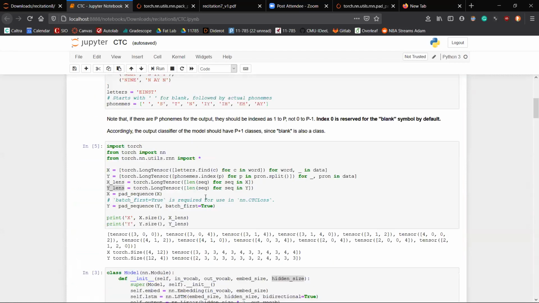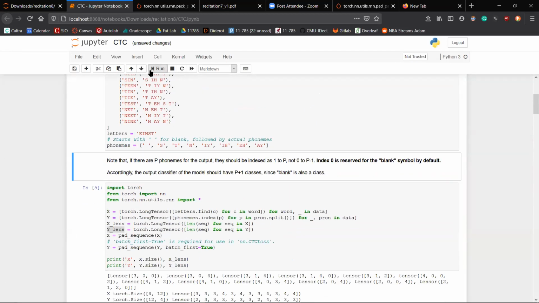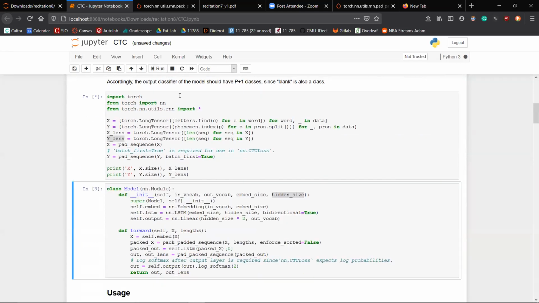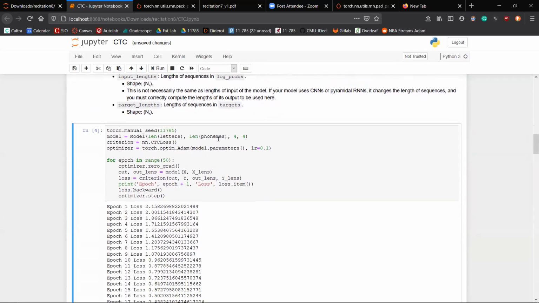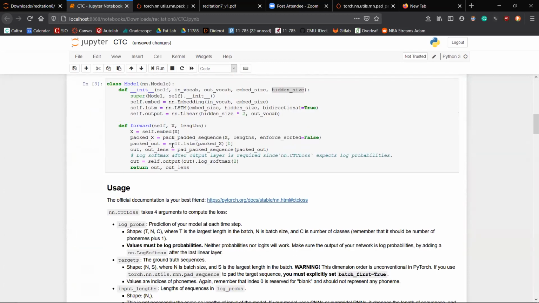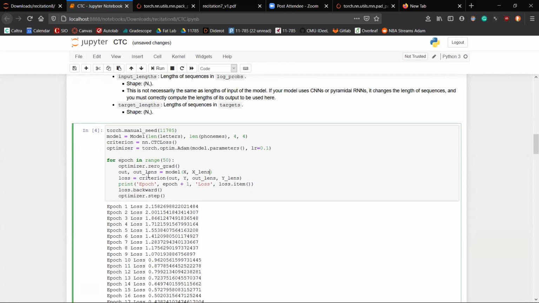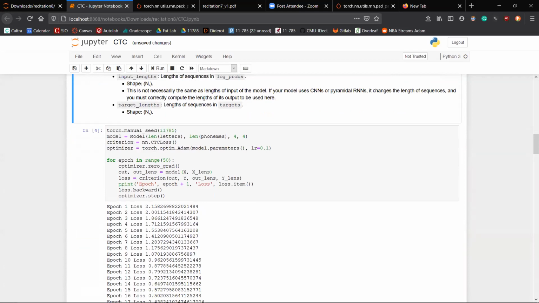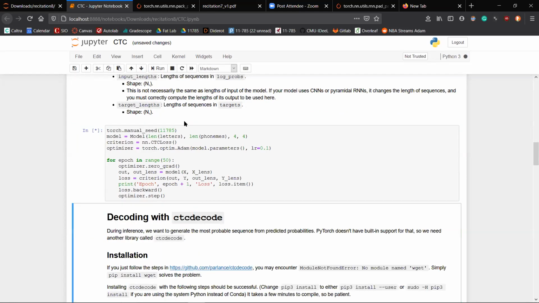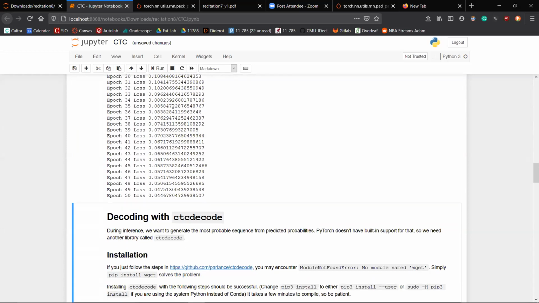Then let me just run this actually. Hopefully it runs. I was running this morning. Okay. Pretty much we go through each epoch, we zero the gradients, and we pass in the X and X lens, as this is needed in the model itself for CTC loss. Actually needed for the LSTM itself too. Then we compute the loss with the correct arguments, we get the loss out, backward, and then we step. So if I run this, it trains pretty quickly.